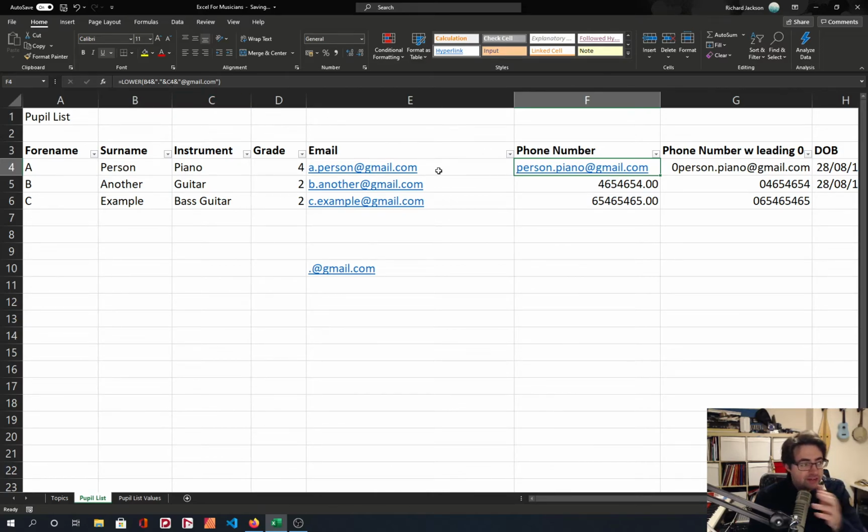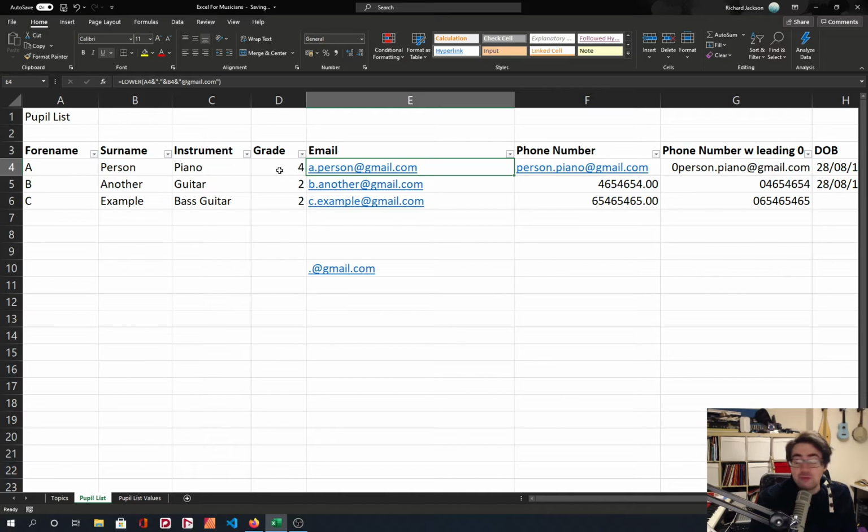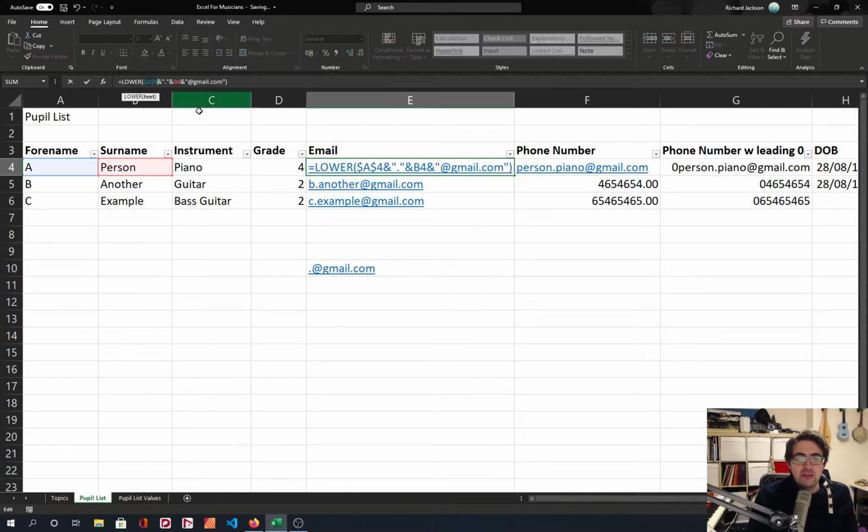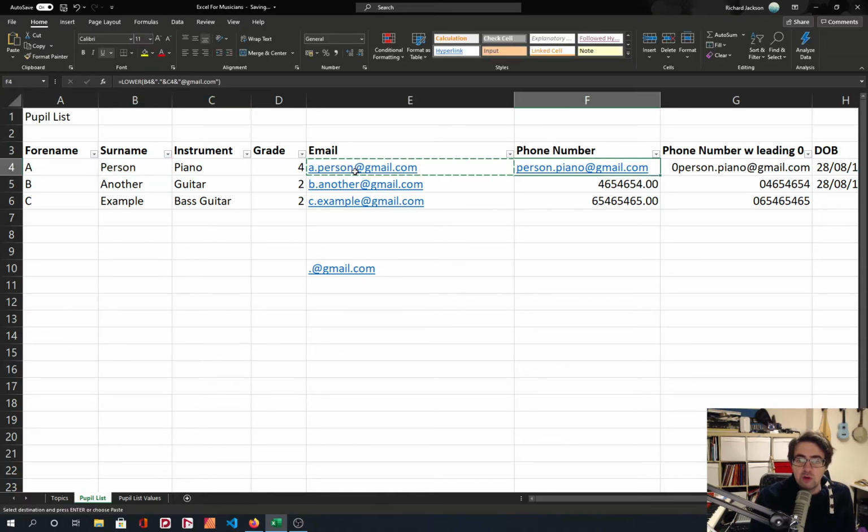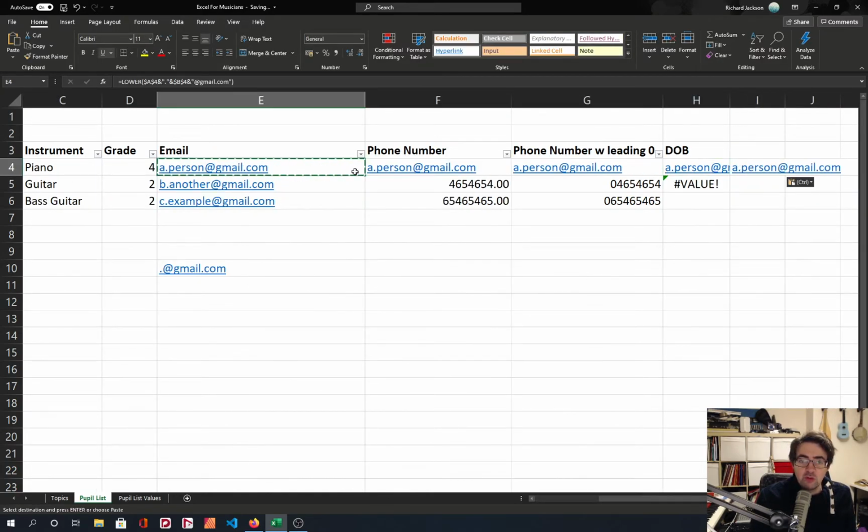That's called relative references, because it is going, you started off on this cell and you've moved me over here, so I'm going to move what I'm looking at with it, which is super useful. But we don't necessarily want this all the time. We actually might want it to always be A4 and always to be B4, no matter where we are. See, that's always a person.